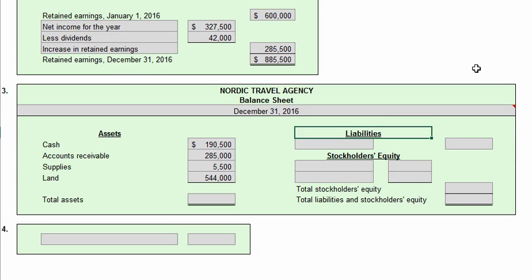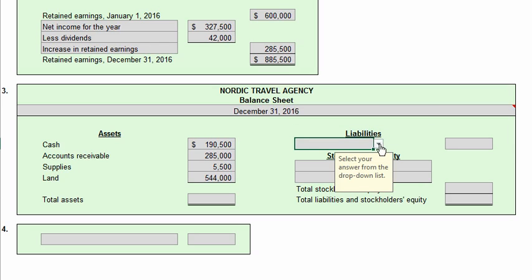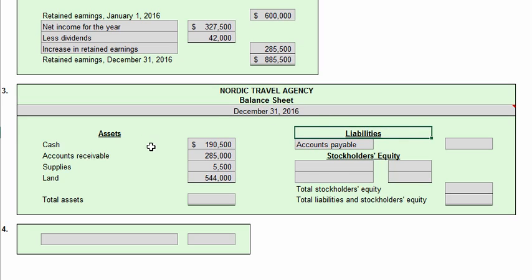You remember our only liability account here is accounts payable. That's where we have made purchases of goods or services on account, and we promise to pay the creditor in the near future. I'm not sure why they have you put the accounts in over here and they listed them for you on this side. I'd rather you have to list them everywhere, but anyway, I guess that makes it a little easier for you. Our accounts payable balance is $69,500.